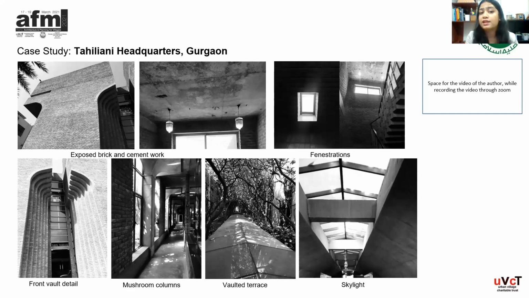So, talking about the Hiliani headquarters, the Hiliani headquarters is the best example of integrating vernacular elements in contemporary architecture. Fenestration and windows were provided for luminance of the structure. Facade has a front wall detail, but facade had exposed brick work and interior has concrete work, saving maintenance price. Skylight ran through the midway, creating the building in such a way that it provides lighting in all the places.